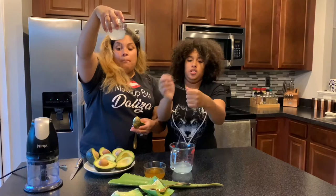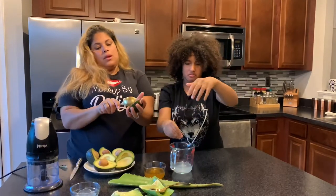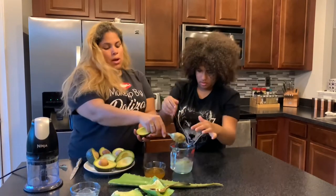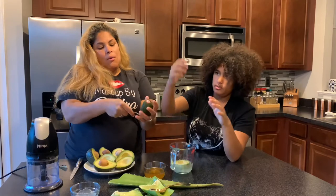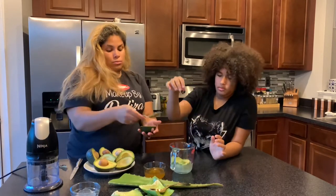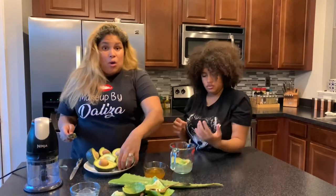Y lo guardo para hacer otro tratamiento. Este lo pongo en la nevera para que me dure muchísimo. Y ahora yo cojo el aguacatico. Mira qué lindura. Y lo meto ahí. El aguacate es bueno y el aceite del aguacate para cocinar es buenísimo. Quema grasa el aguacate. Avocado is really amazing.